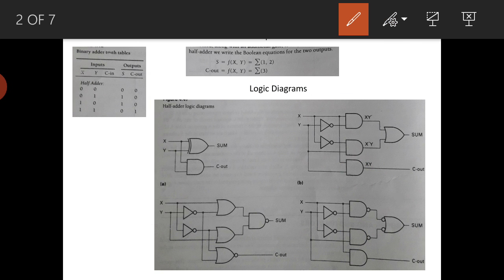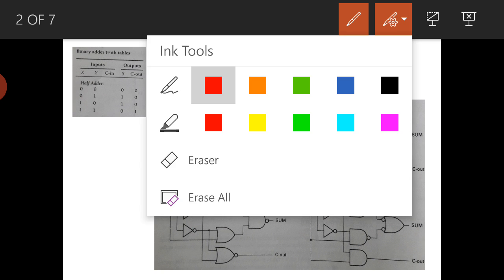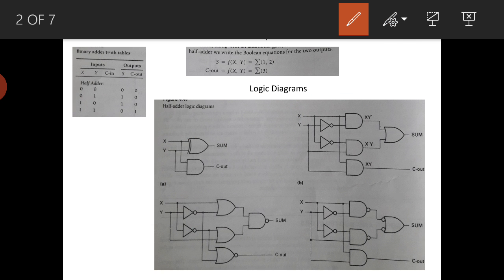Okay, so now this is using basic gates, this is using XOR and AND gate. With basic gates only, there are two other forms we can implement. So here, same x and y, here it will be y bar, and here it is x, and here the OR gate means x plus y bar. Okay, x plus y bar, again it is given to the NAND gate.